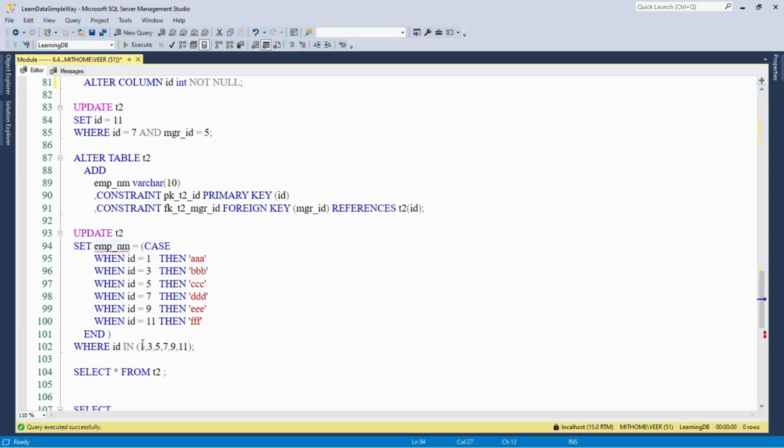Whenever the ID equals 1, it will be replaced with the value A. Whenever the ID is 3, it will replace its value as B in the column called employee name. Likewise it will do for all the other IDs. Let's see by executing it.